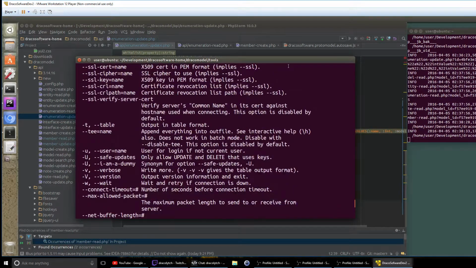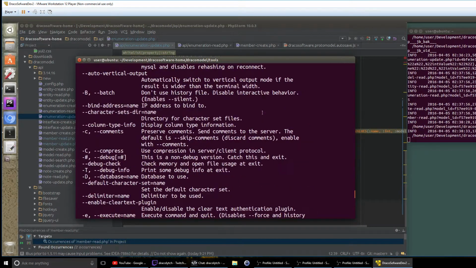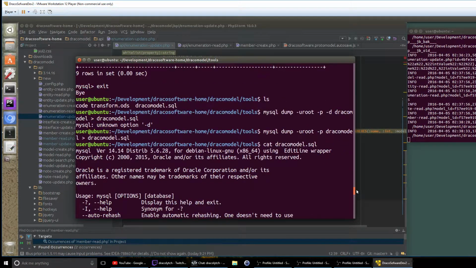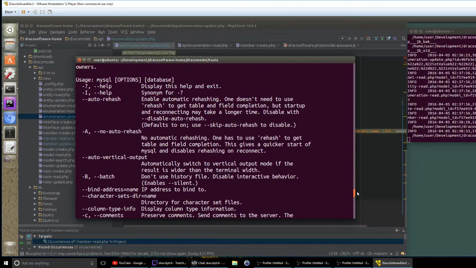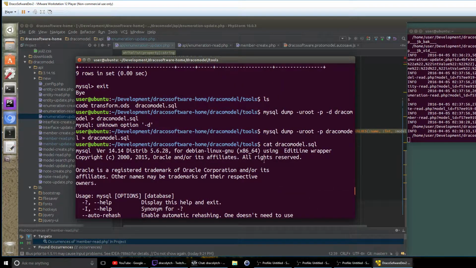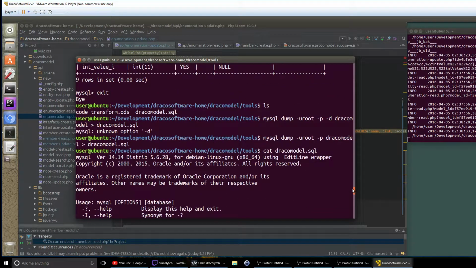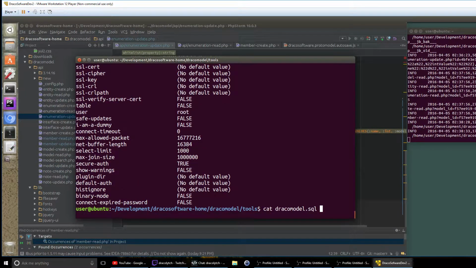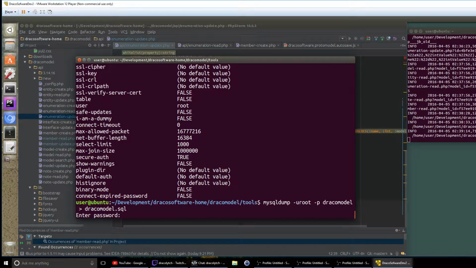It didn't like something. MySQL options database.